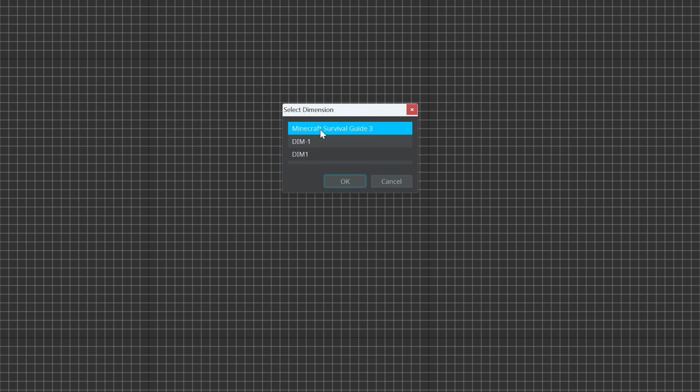And from here, it's going to give us an option of 3 dimensions to load. Minecraft Survival Guide 3 is the world name, and that should be what the overworld is called. You'll also notice dim-1 and dim1 here. That's basically the nether and the end dimensions. We'll get onto those a little bit later.